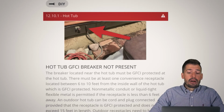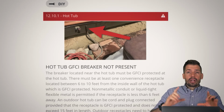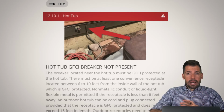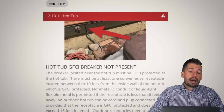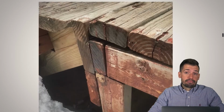That way everybody's nice and safe and good. Now, to fix this, all you need to do is buy a $40 metal box, put the wires into it, put it into the breaker, take the wires out, close the box, good to go, Bob's your uncle, everything's all set. It's a very easy repair, but again, the risk that you're putting people at is too severe to just ignore it. If you're going to build a deck, do it right.